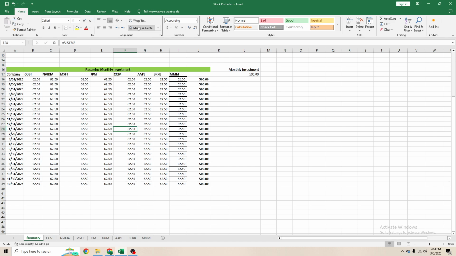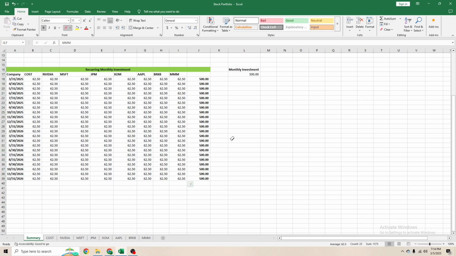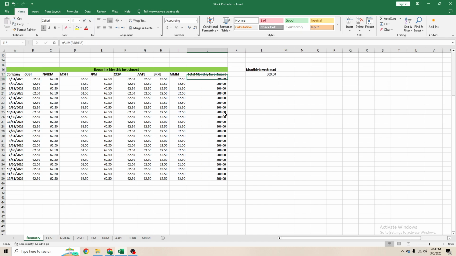So now you're just seeing the nitty-gritty of everything that I'm trying to do. And then we'll move these borders. There we go. We'll just add something there. Investment. I should just link it.